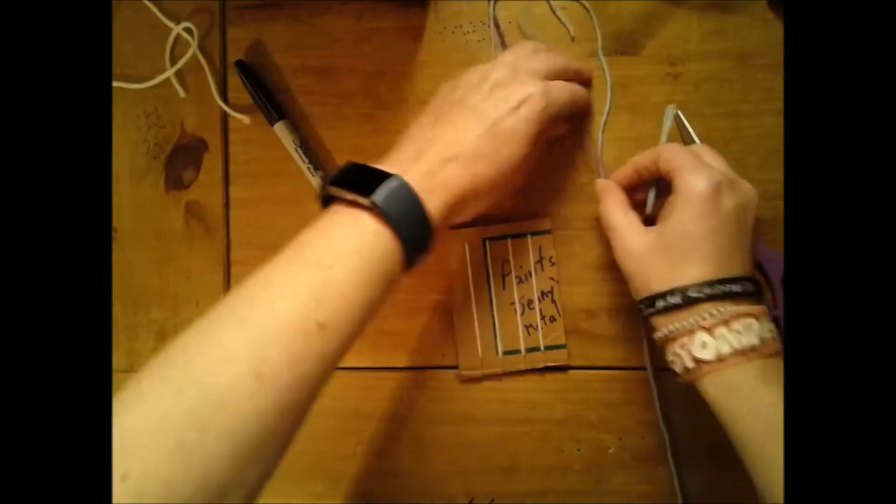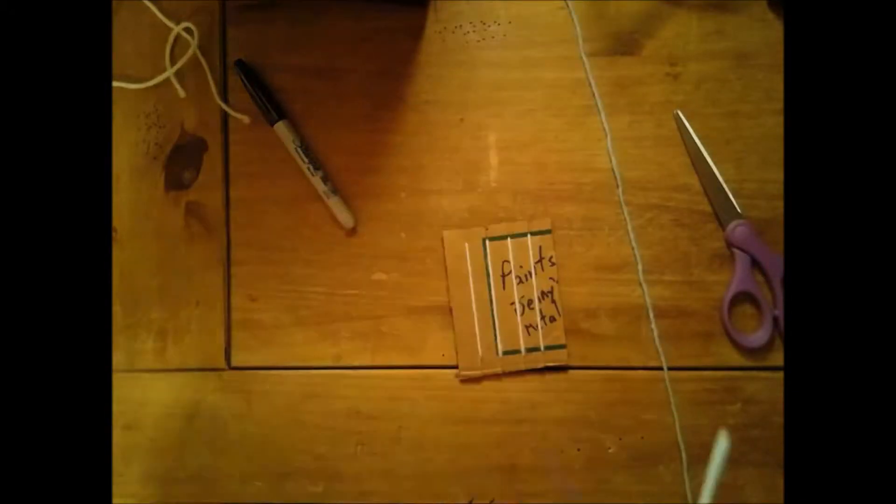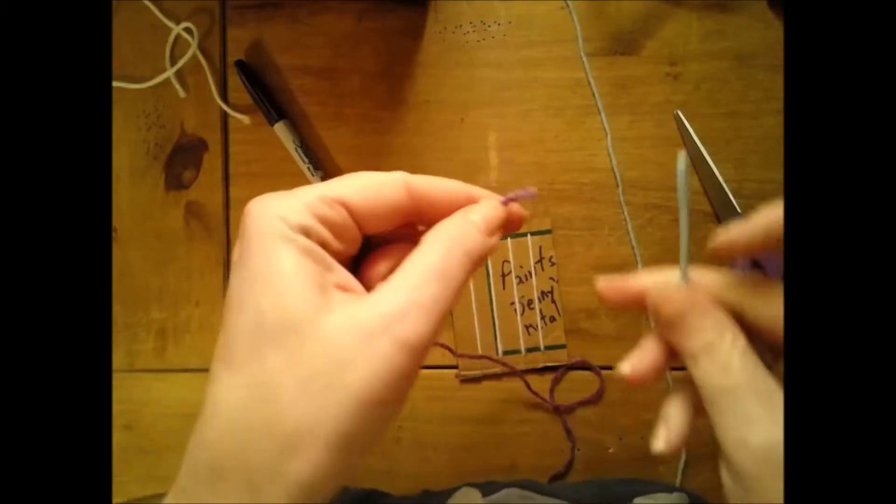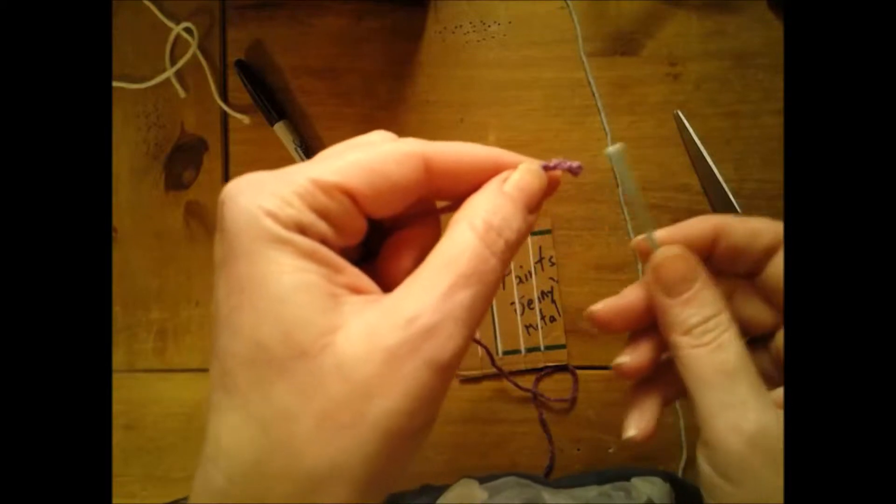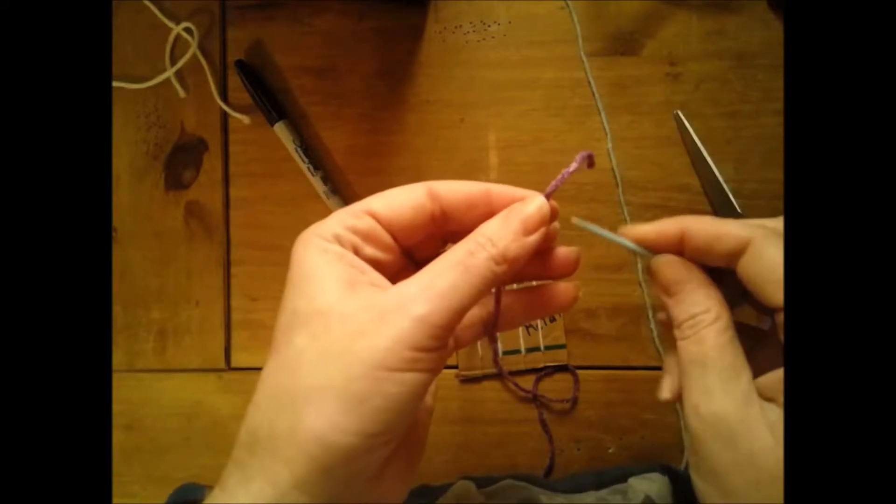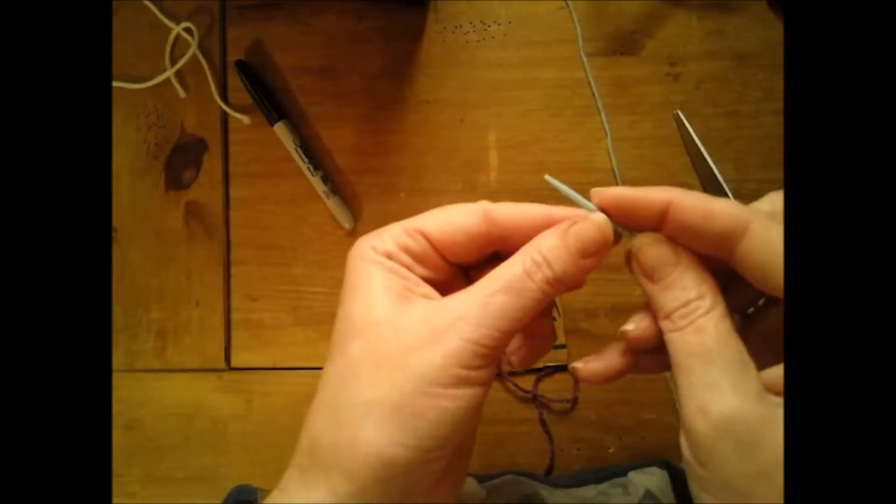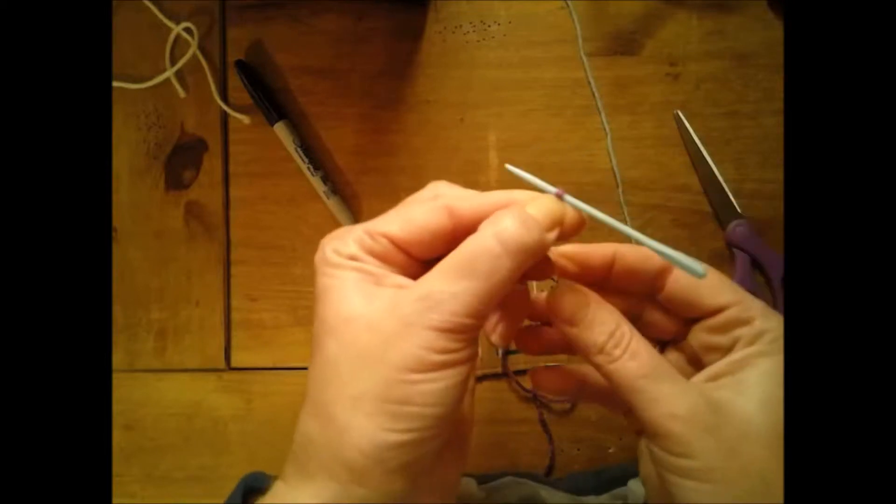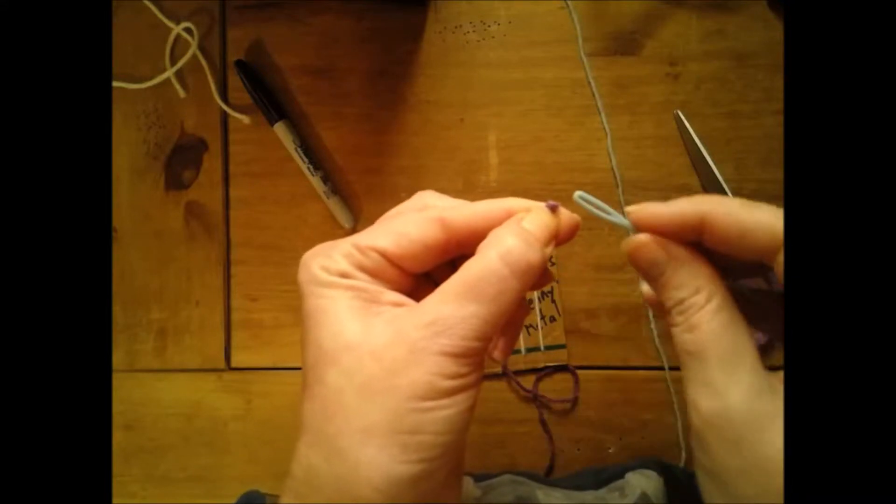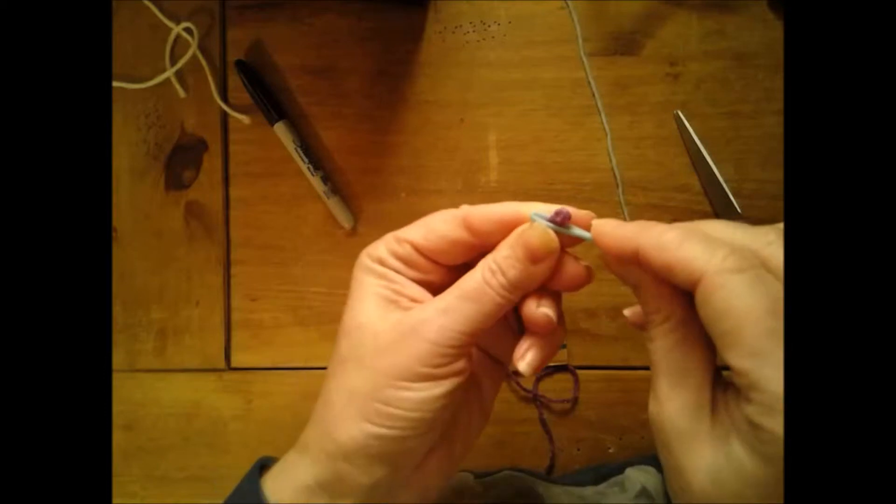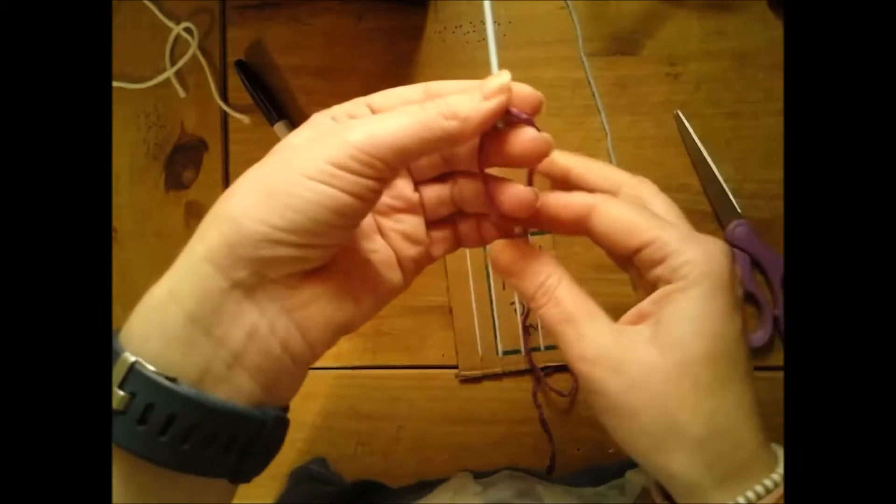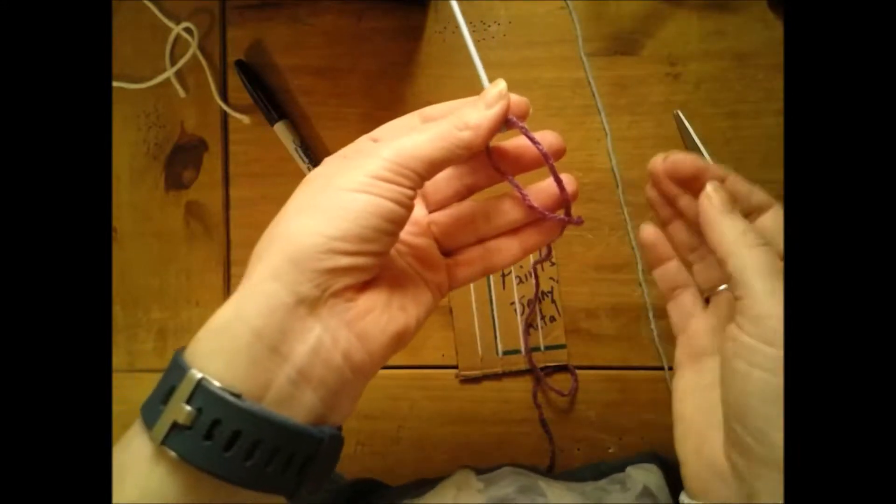The next thing I'm going to do is get another color of yarn and put it on my needle. An easy way to put your yarn on your needle, instead of trying to do it this way because that's going to take you a while and sometimes the thread frays and goes into pieces: just take the thread, lay it over the needle, pinch it and pull it fairly tight, pull the needle off. Now it's squished—I'm not letting go, I'm still pinching—and stick it through the hole of the needle. Now I have something to pinch and pull through. You don't have to do this next step, but I find it is helpful so that your thread doesn't come out of the needle.